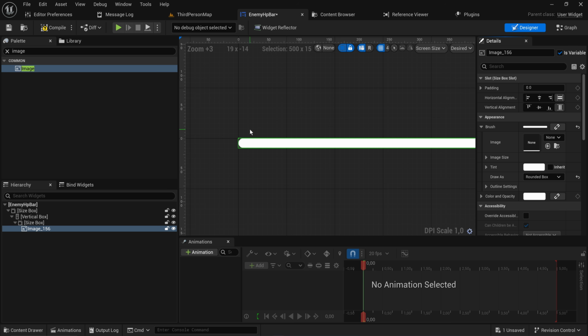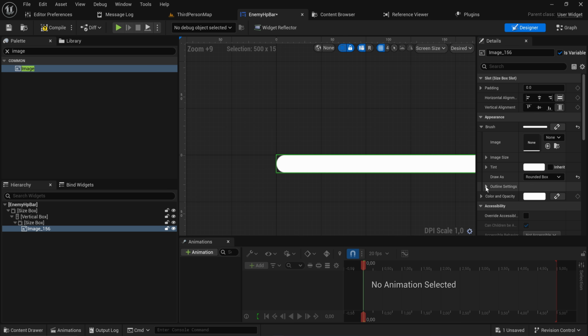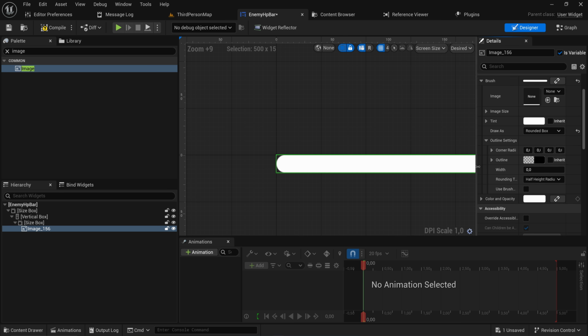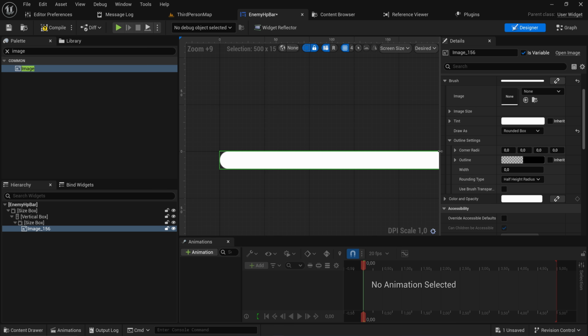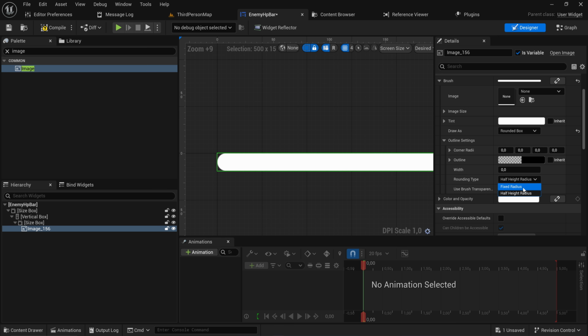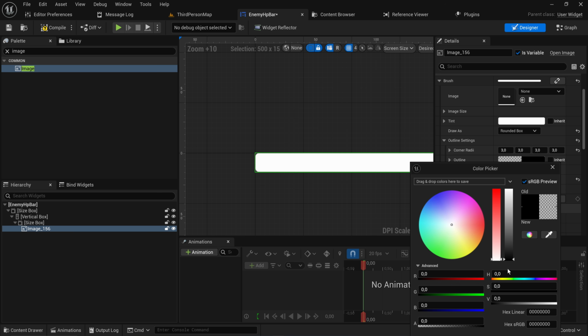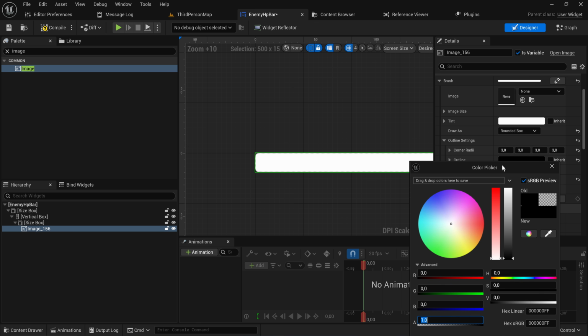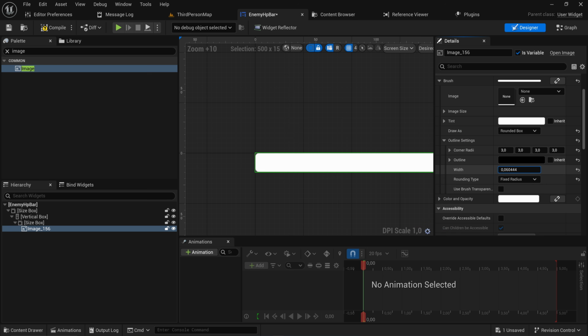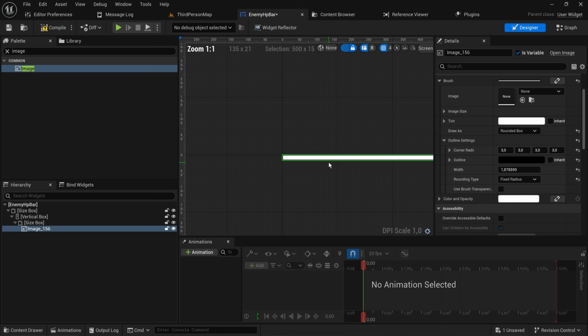You're going to set this to rounded box, so you get these rounded little corners. Then in the outline settings, we need to do a couple of things, and we'll come back to this in a moment as well. But I then want to set this to being a fixed radius so that I can set these corner radii on an individual basis, because I want them to be a little bit curved but not super curved, right? That's how you can see this working right now. It also comes with a built-in outline, so we just set the alpha for that outline to being 1, and then we can increase the width of the outline, and it starts creating this black outline around our HP bar, which just looks a little bit better.